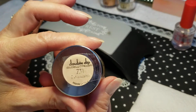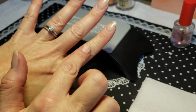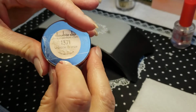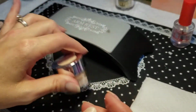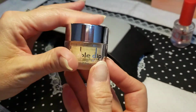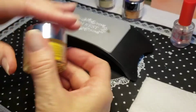So the first color that we're going to use is Butterscotch from Double Dip. We're putting that on our index finger and our ring finger. The second color we're using is Urban Bronze, also from Double Dip. Actually, the entire manicure is a Double Dip manicure. We're going to put Urban Bronze on our middle finger, and then Champagne Sparkle is going to go on our thumb and our pinky.